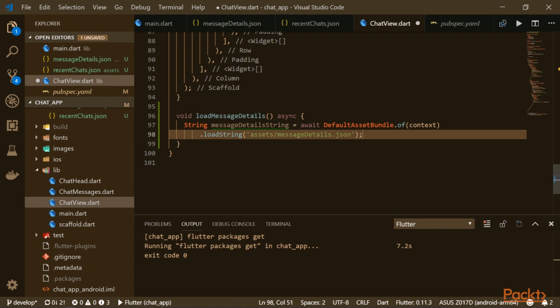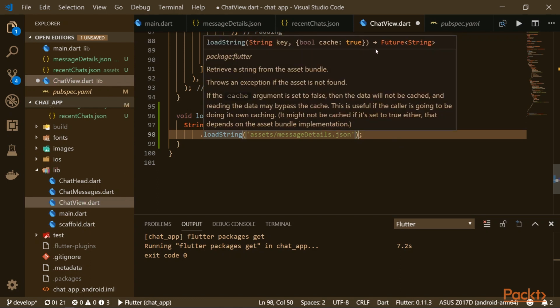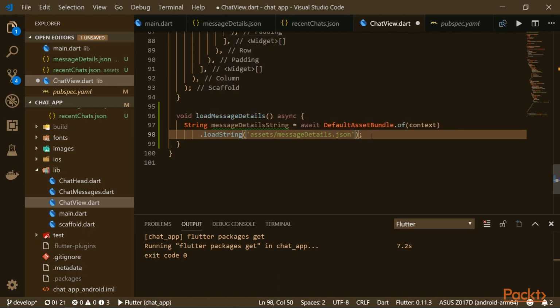Again, if you're using a future object, you will need to use await, or you can also use the then method. For example, if it's returning a string or any type of future, you can put dot then.